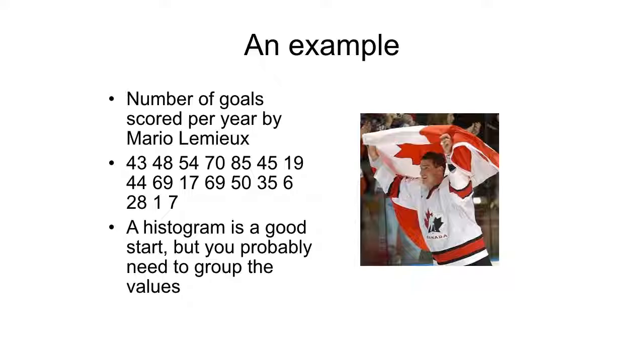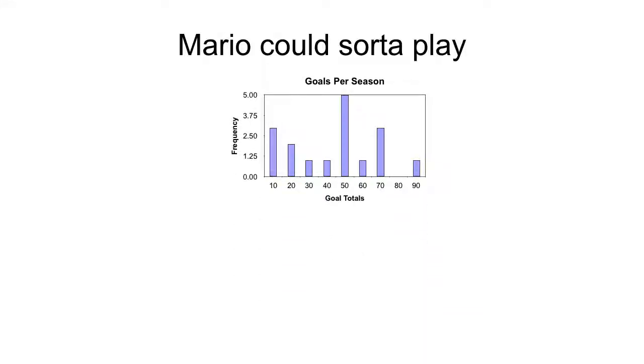So a histogram may be useful, but you might want to group the values somehow. So what I've done here is, again, I just said make the histogram. I put the numbers in, and I asked the program called Numbers on the back to make me a histogram. And it made me. These are just these midpoints here.